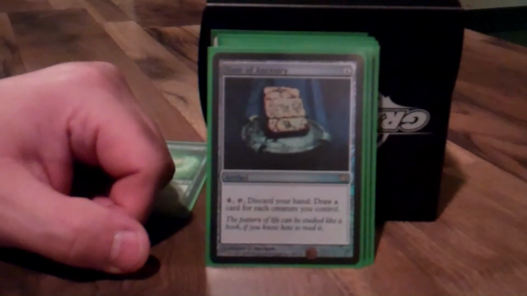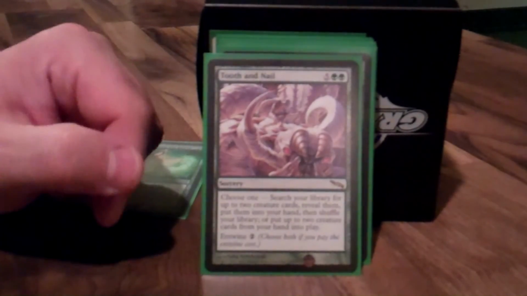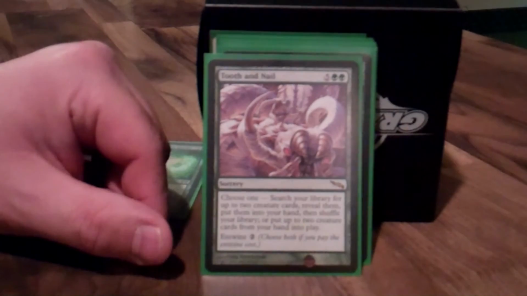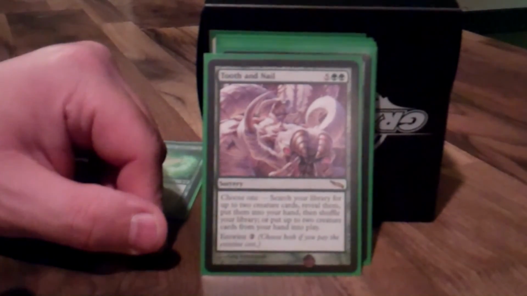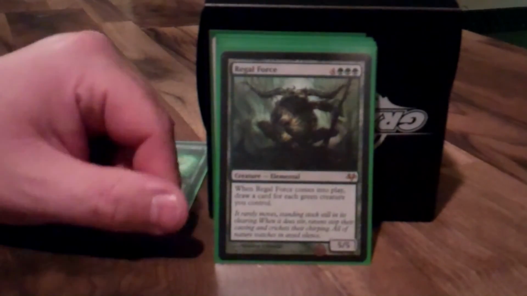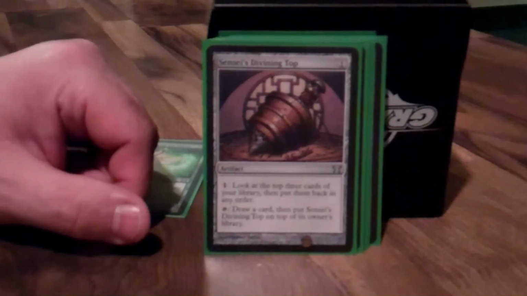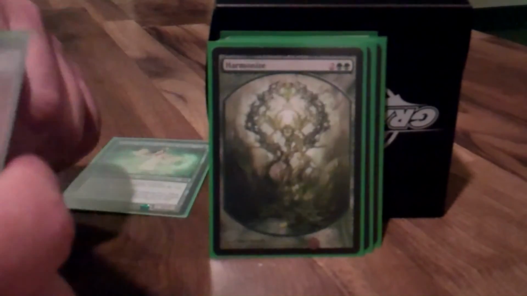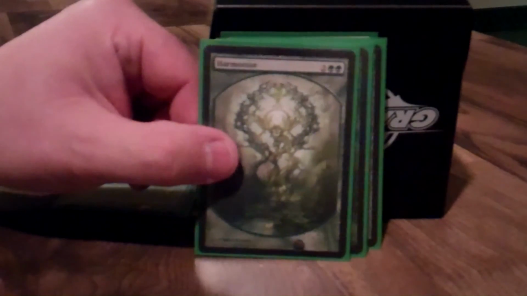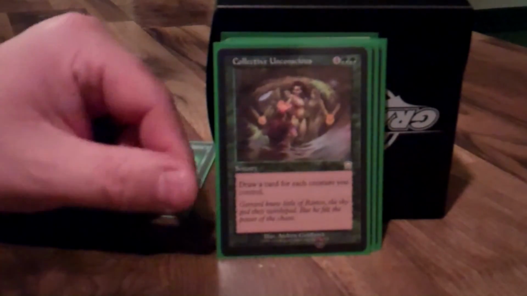Slate of Ancestry, great draw card, overall draw card. Tooth and Nail, probably the most broken green card ever. This allows me to go get any 2 creatures, and including ones that I have in my hand already that I can just put into play. Regal Force, great draw card. Sensei's Divine Top, of course, allows me to set up my draws. Harmonize, another great draw card. Collective Unconscious, another fantastic draw card.